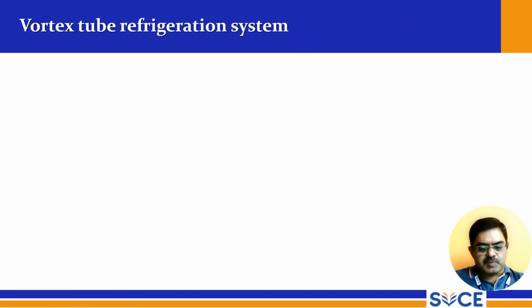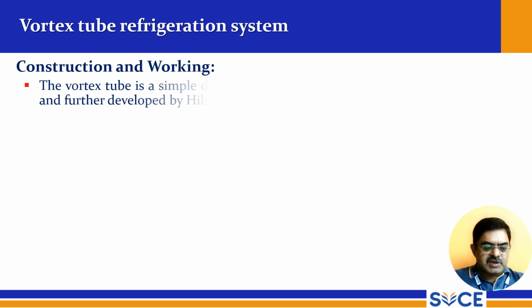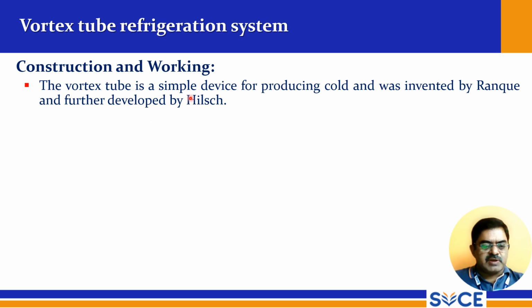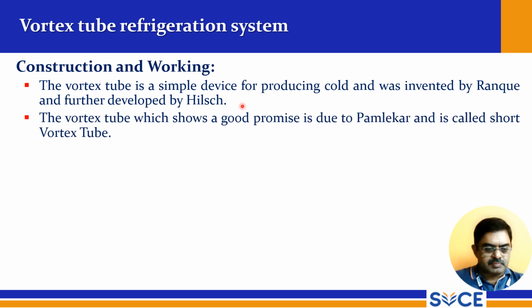So what is a vortex tube refrigeration system? It is again an unconventional refrigeration system, and it is not a regular type of system. Construction and working: the vortex tube is a simple device for producing cold and was invented by Ranque and further developed by Hilsch. The short vortex tube is due to Palmer.